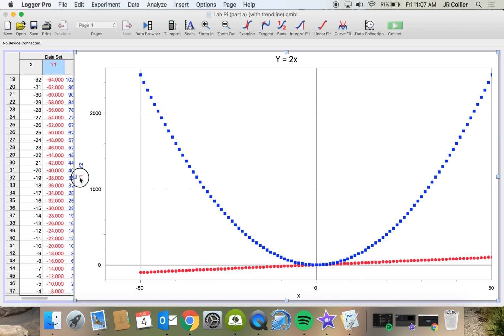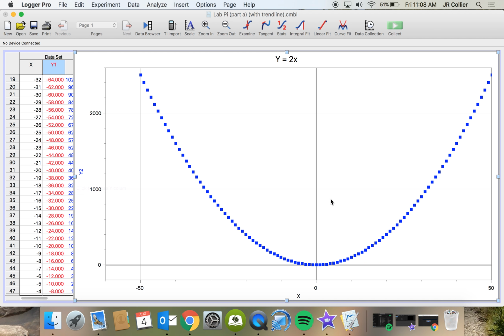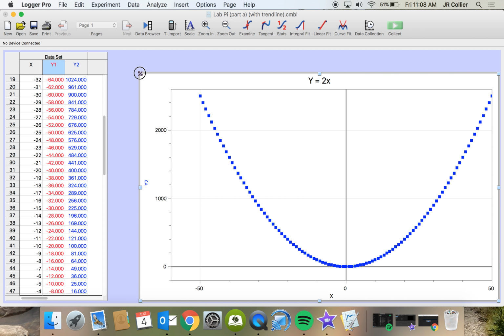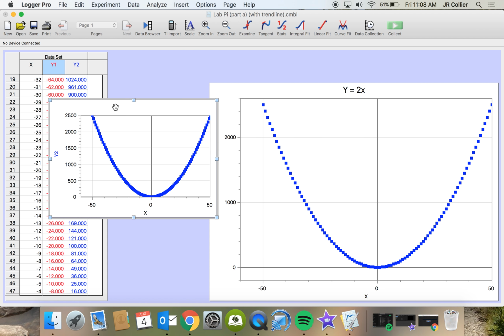So I decided I wanted to just use the parabola. So I go back and uncheck that box, and we say okay, there it is. But now you'll notice that I don't have my graph for the line any longer. So what we would do is we go back to insert graph, and it's going to guess. It guesses the most recent data.